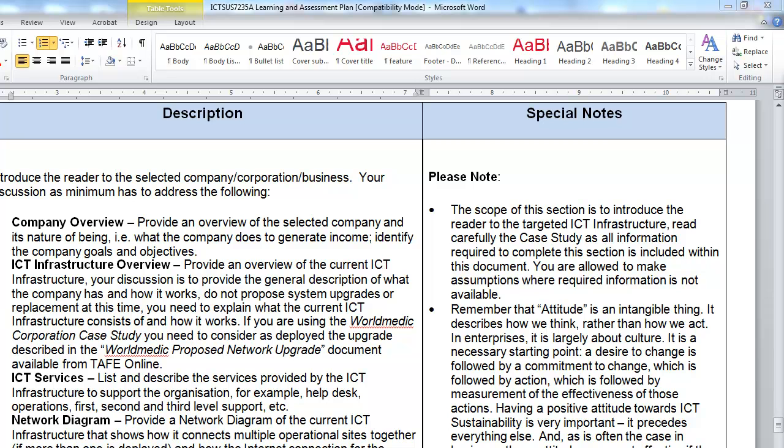So using the template, you will complete the stakeholder analysis. And with this, we now are going to move on to the next section.